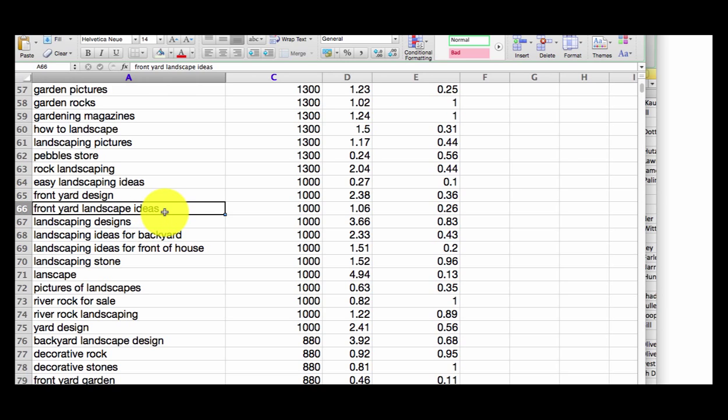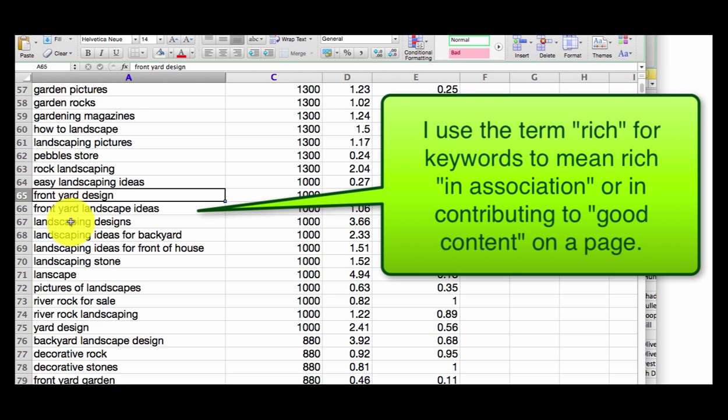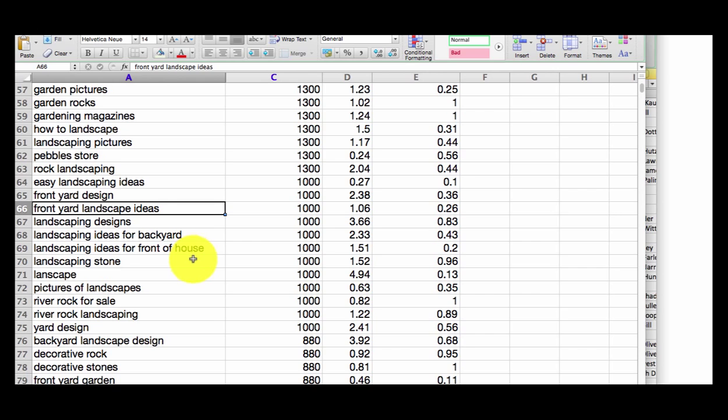And then in the body, the places obviously where you would see Google thinking something is important to the H1 tag or the title tag, you could put some other words, because as you should know, Google likes to rank a lot of words from one page so long as it's rich in keywords and is longer in content. So you might find this front lawn has a few different words, and you might put them together because you like that idea, front yard design, front yard landscaping ideas, and they should be in the important places on the page, including the first paragraph, by the way, which is always an important place.